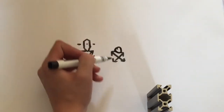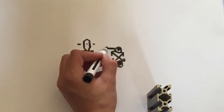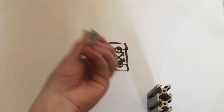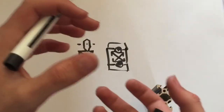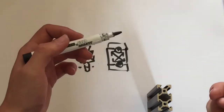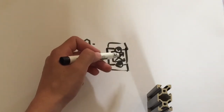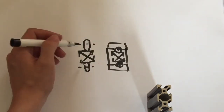So what I'm going to be doing is using PTFE tubes or rods like so, and they're going to be clamped onto a piece of V-slot like that, and I can vary the tension there by using different amounts of springy material. It acts as a shock absorber, but the idea is that that is a low friction running, and it should be just as good, if not better, than the Delrins at a much cheaper cost. For about 250mm, the rods cost roughly £8, so that's a lot better than the wheels.